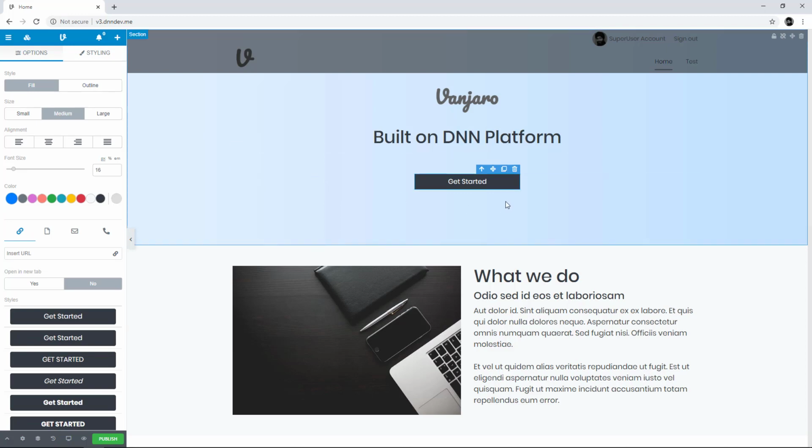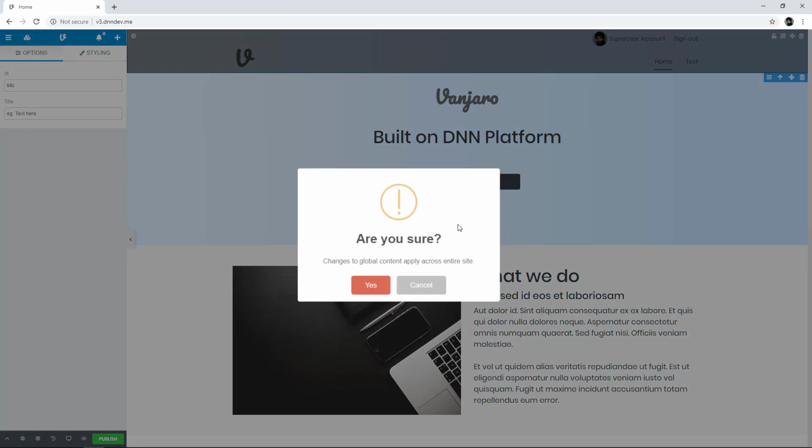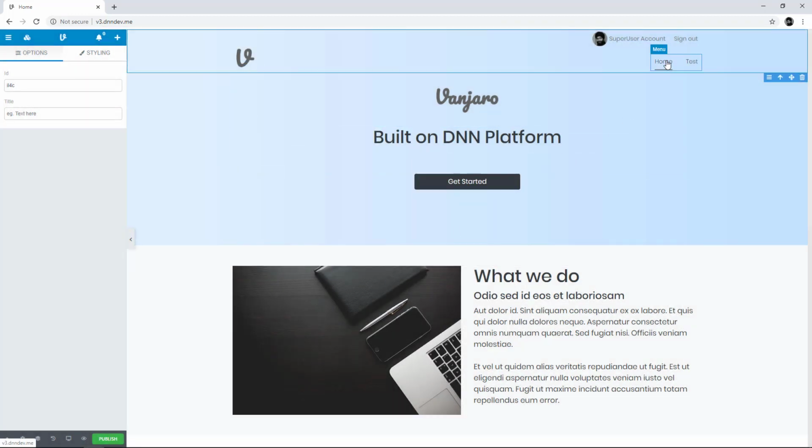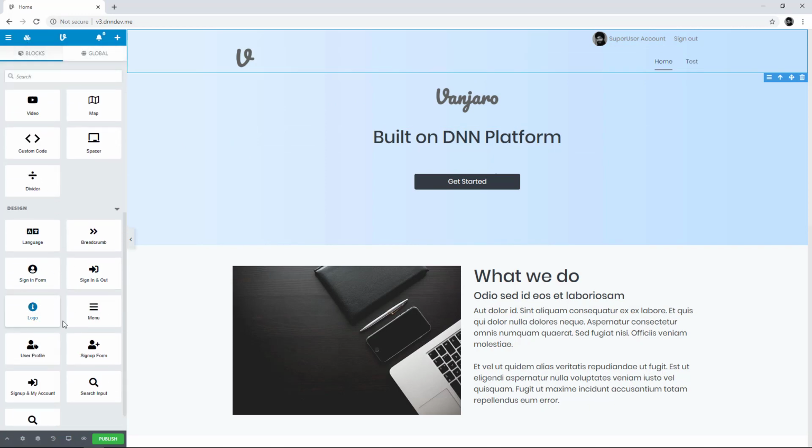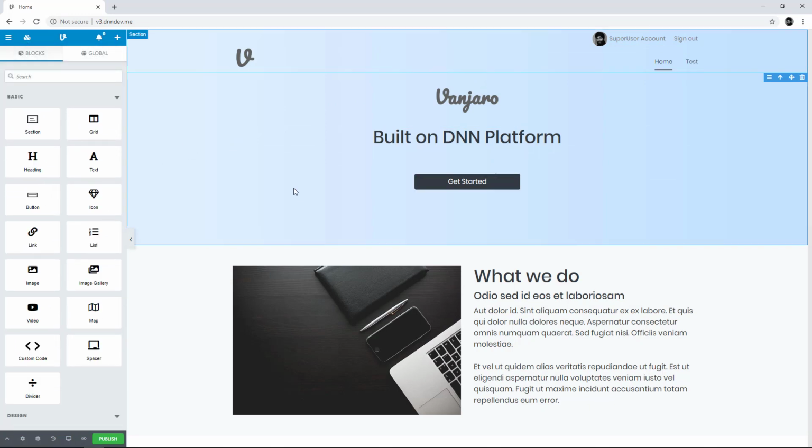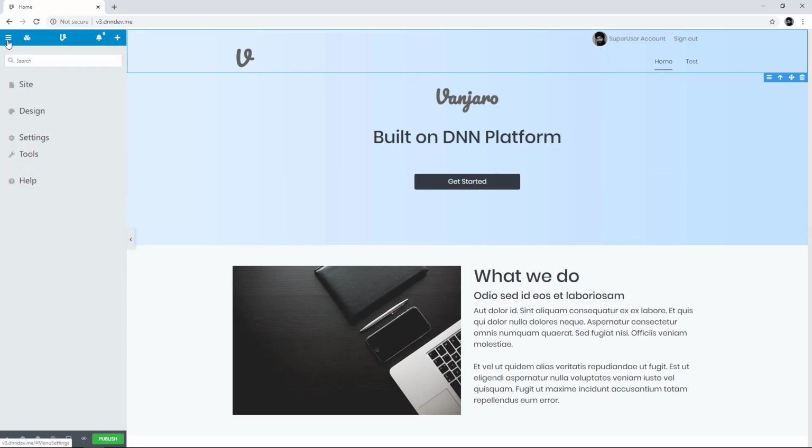We'll look at how we customize design blocks that are part of themes, such as menu and the sign up account and sign out and the logo and so forth. So we can do that as well, and these are design blocks right here that you can then style and customize by editing your theme. We can do that by going to menu, design, themes, and I currently have the default theme applied, and you can then click on customize.